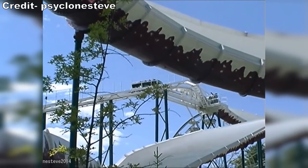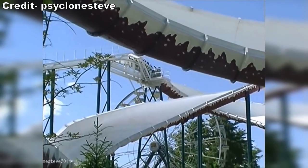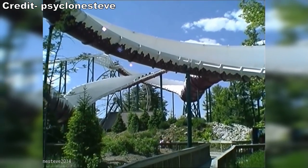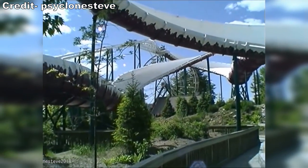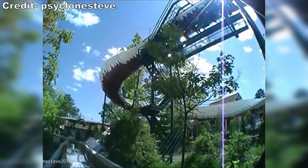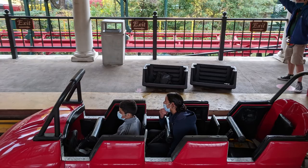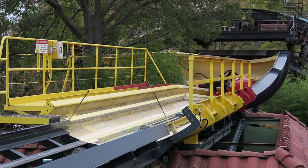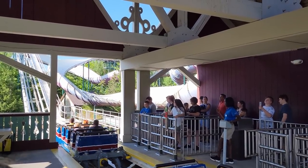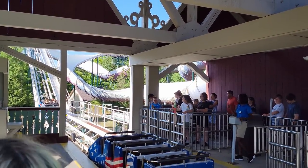Assuming you can actually get on the bobsled, let's talk about the ride experience. In terms of seat selection, I have a slight preference for the front — it's cool having the unobstructed view of the trough. However, the second and third rows are a little bit smoother because they aren't on the ends of the bobsled that bang into the brake run. I much prefer the side-by-side seating in Alpine Bobsled than the inline-style seating found in a ride like La Vibora — it's way more comfortable because you're not slamming into the side of the car. But these vehicles can be a nightmare for taller guests, as there is very little leg room if you're over 6 feet tall.